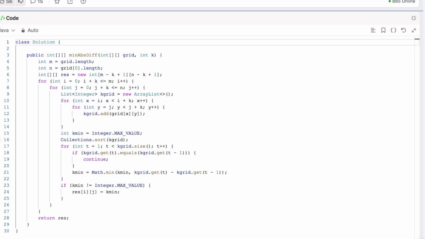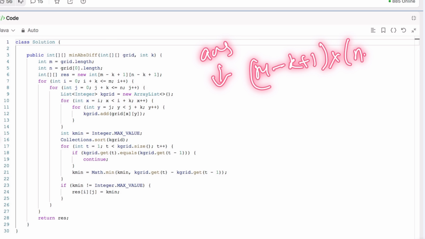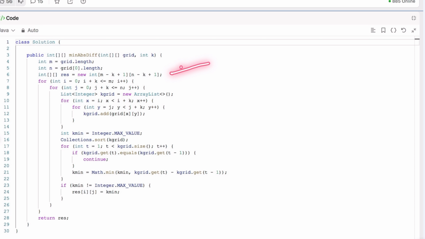The very first thing you need to do is find m and n, the dimensions. Now the resultant we need: our answer matrix should be m minus k plus 1 by n minus k plus 1. That is why the resultant matrix is like this.